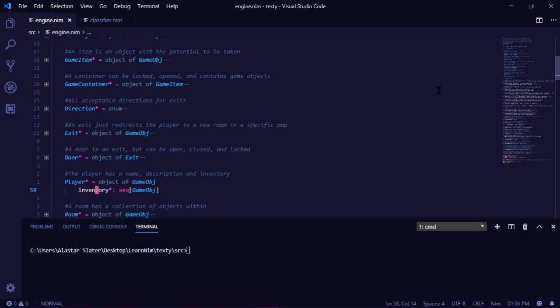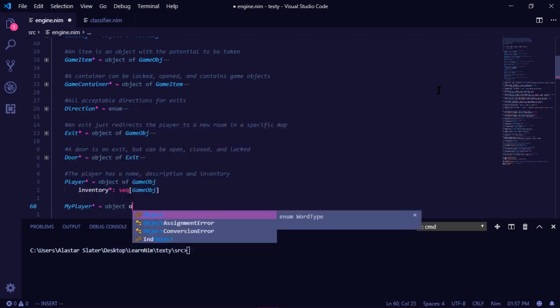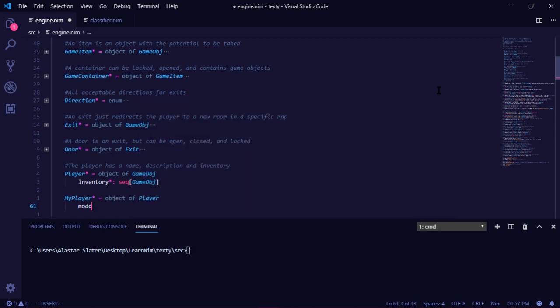So you can see the player is currently defined as only having an inventory, which is just a bunch of game objects. And we use a lot of inheritance. But anyways, say I wanted to have a mood. Because we use a lot of inheritance, I could just say, my player, this is an object that inherits from the player object, and it has something called a mood, and the mood is some sort of string, right?